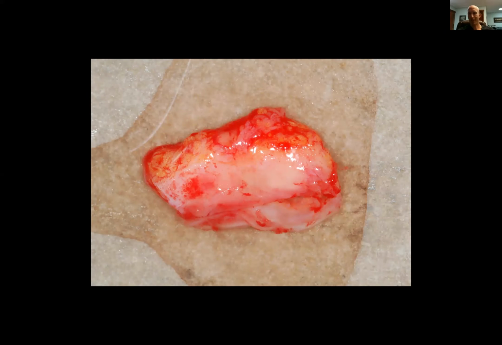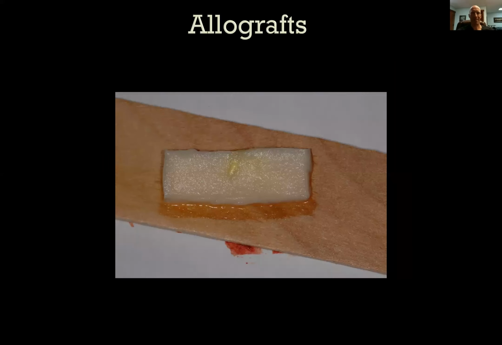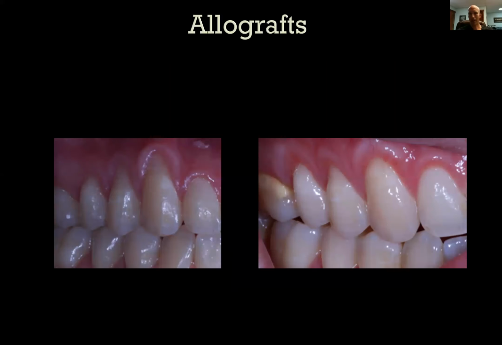So I don't know if this makes you smile the way it makes me smile, but when I see a nice piece of sashimi, I get really excited. You know, there's nothing to me more beautiful than a really nice, thick, wide connective tissue graft. Here's an example of an allograft. I would consider allografts the second best option to autogenous connective tissue. They can work well, and in some cases they work extremely well. I find in the long term, however, that the results are just a little subpar to a patient's own tissue.